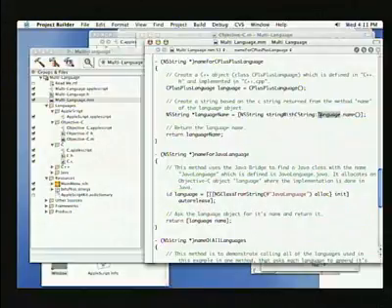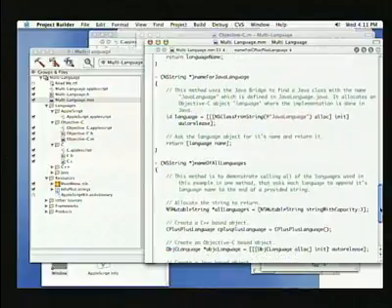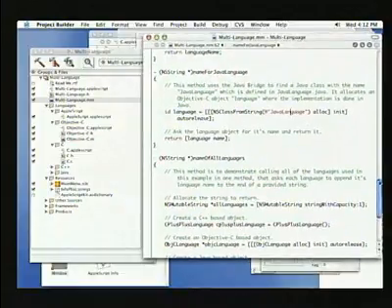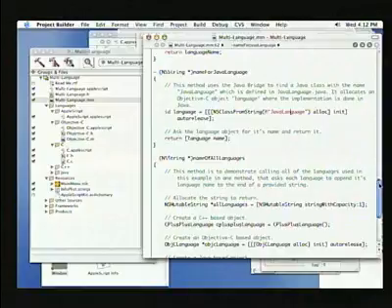Now, it's the same thing for the Java language. If we're going through the Java bridge, right below here, you'll see name for Java language. In this case, it uses a function that's built into Foundation called NSClassFromString. And you'll notice that what you do is you provide it the name of the class, and that will give you the Java language object. It actually allocates it as an Objective-C object, and then you can use it just like you did the previous Objective-C object.